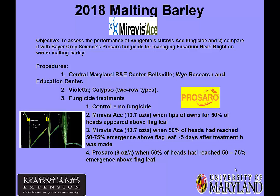We also put Prosaro out. We were comparing the two products at that same time. This amounted to about 5 days difference between that first treatment at tips-on and when we put our second treatment out with the other two products.